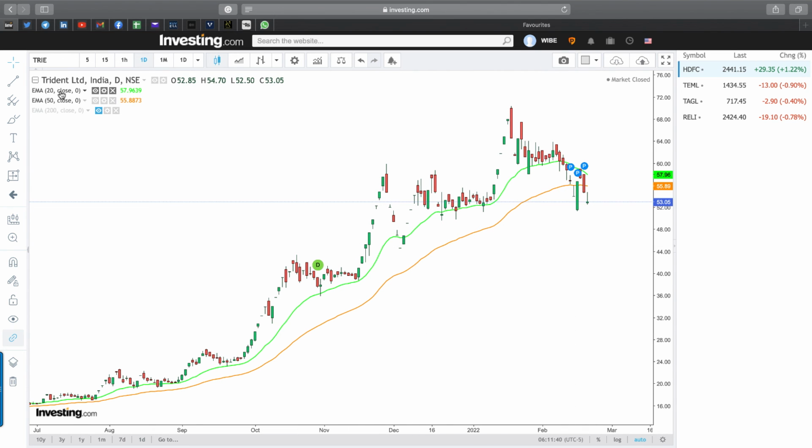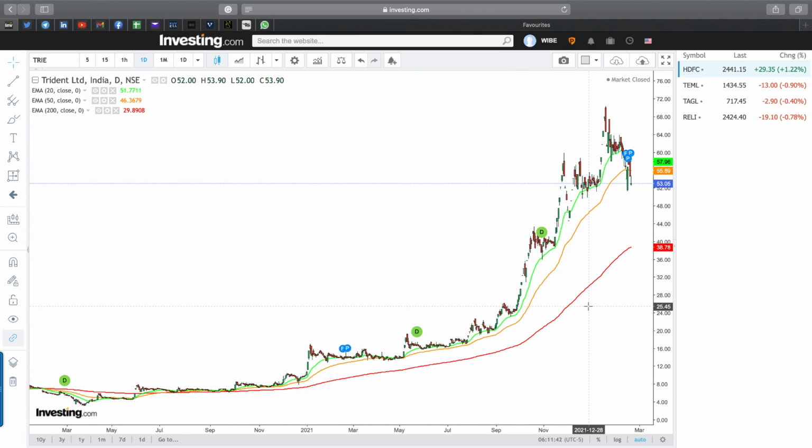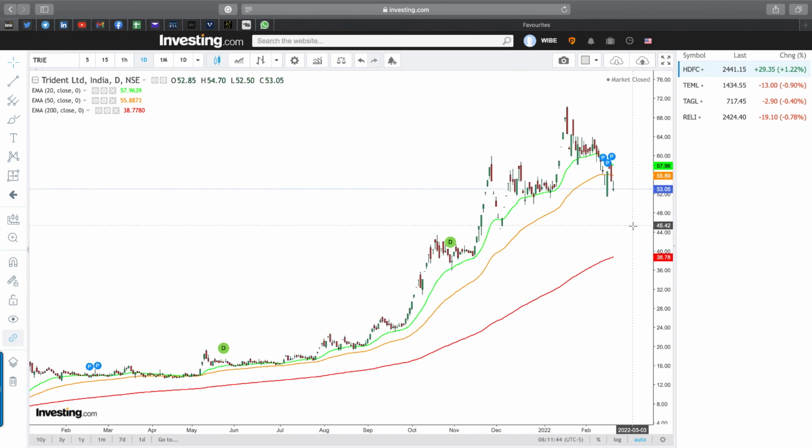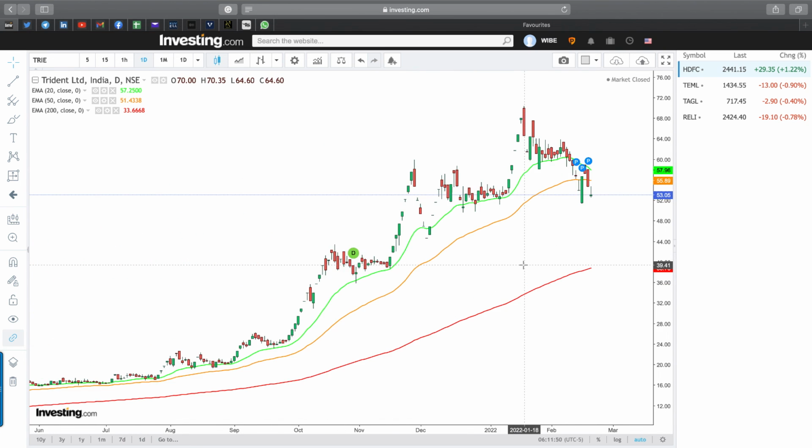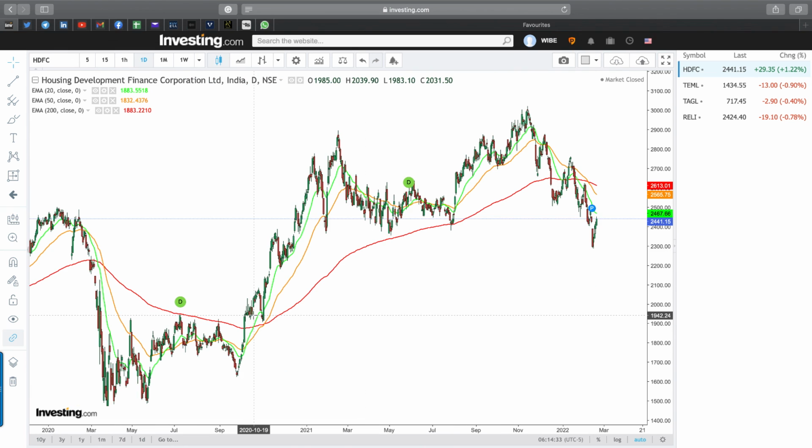So this is a support. And then there's a huge gap to the 200-day. So we don't know whether the stock will really hold on to the 50-day moving average, or it could fall all the way down. We don't know. We have to wait and watch. There's more to it. This may look so simple, but there are a lot of things to be considered to construct a proper trading strategy. This is just an indicator. Moving averages are just indicators of what's happening, right?